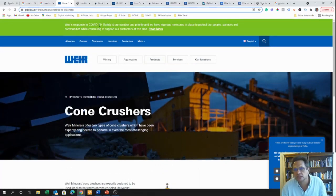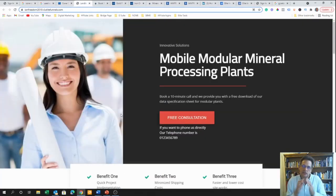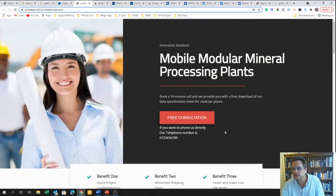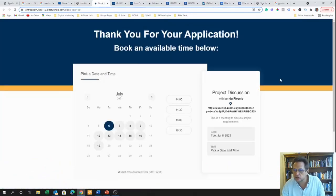What I propose — and what is standard best practice — is to create a dedicated landing page. A landing page is different from a normal website page in that there are very few options for the visitor. They can only do one thing: click a button such as 'Free Consultation.' All buttons on the page take the visitor to the same place. You can then set it up so the person goes to a page where they can book a call with your sales representative. People have become used to Zoom and Teams meetings, so you can have a very effective sales call with someone on the other side of the world.